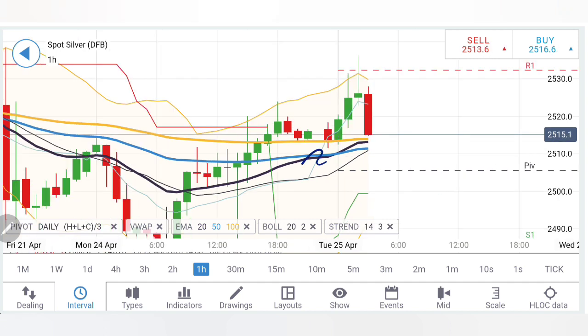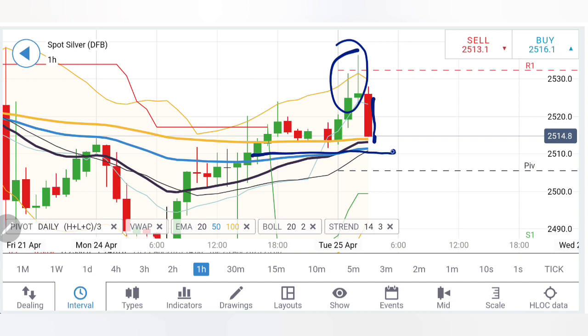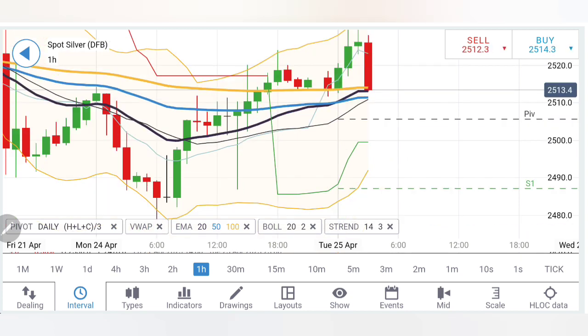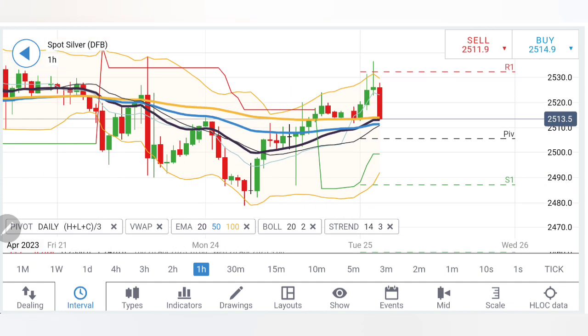Look at the hourly charts for silver here. There is a strong pullback. It was trading outside Bollinger Bands. There is a sharp red candle going to get the support at 2010. Very strong support at 2010 and 2005, 2505 and 2510 levels. Once you see it trading below 2505, you can sell, but then $25 and staying below $25, just stay short further. We are going to look at 2490, 2480 levels.